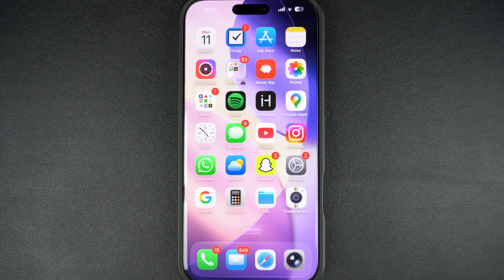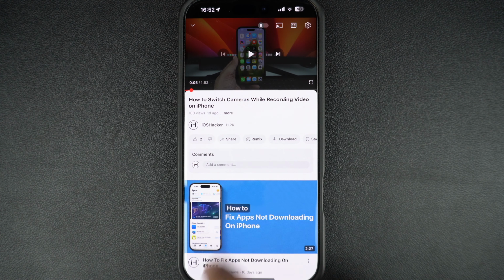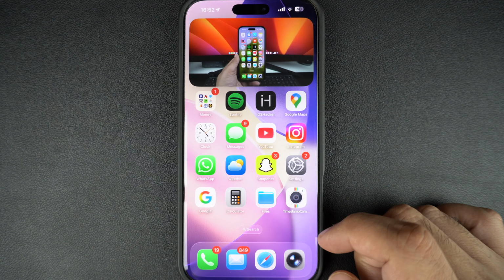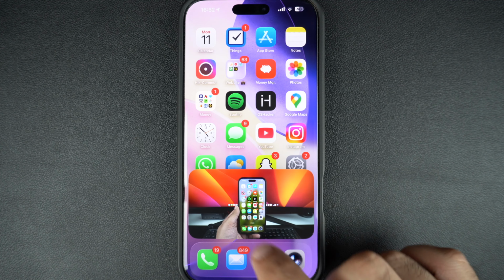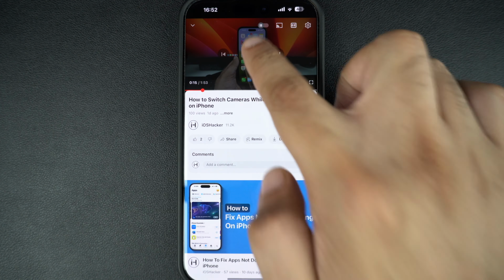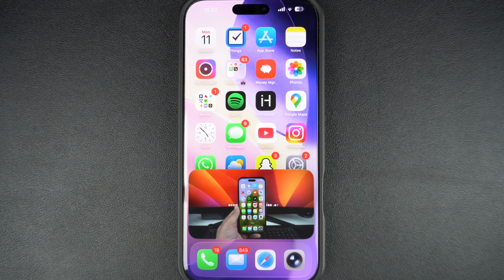If you want to enable picture-in-picture feature, then this guide is for you. Or if you are tired of YouTube videos floating around your screen in picture-in-picture mode on your iPhone, then we will share steps on how to turn it off completely in just a few simple taps. Picture-in-picture is a feature that is available exclusively to YouTube Premium subscribers. While it can be useful at times, sometimes it can also be annoying.